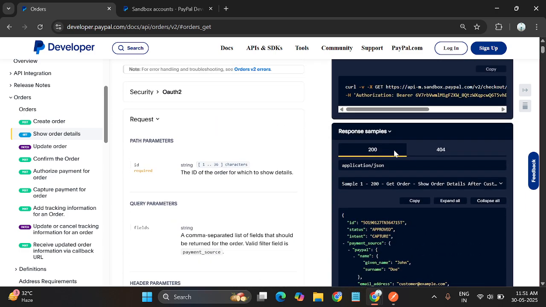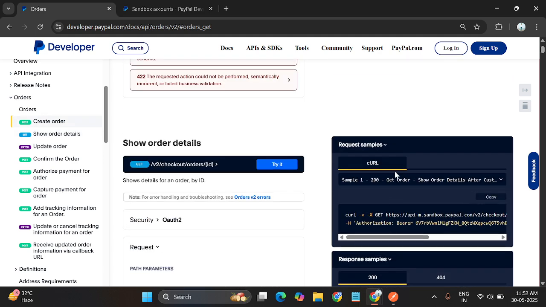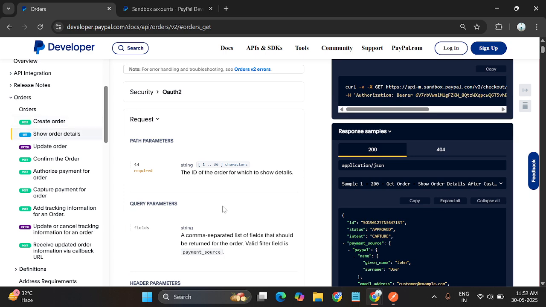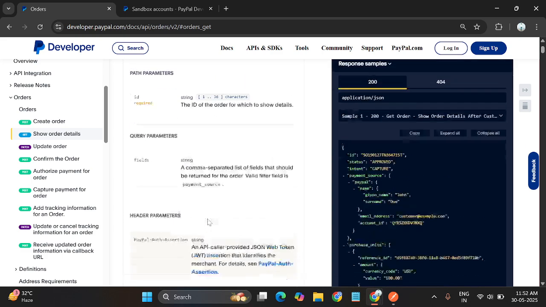When we click the API, we get this response. Okay. To import this, we need to copy this CURL. Simply click here, copy, and the field details explanation has been provided here. We can read it here also.